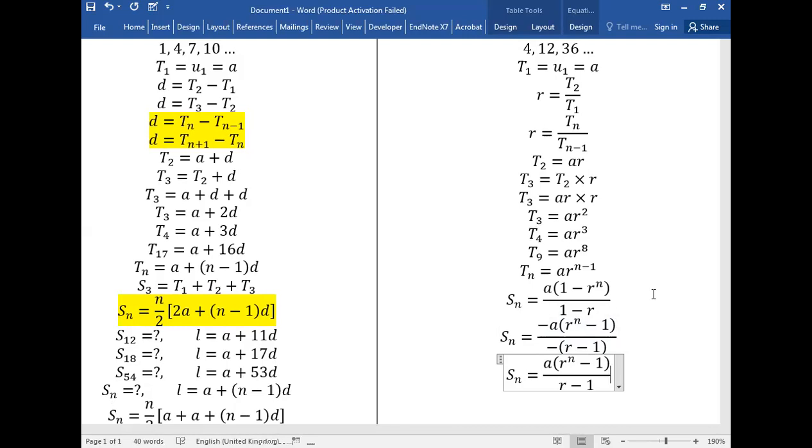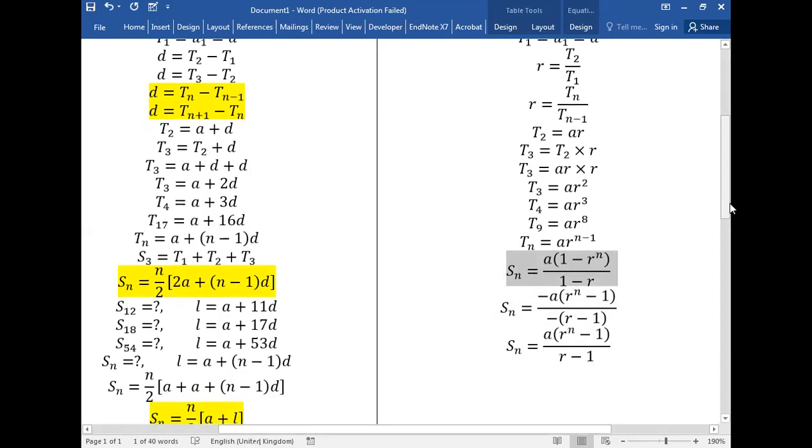सर आपने तो ये वाला पढ़ाया था, वहाँ ये लिखा हुआ था. Just letting you know, it's the same thing. ठीक है? So don't get confused. Exam में तो ये वाला provided होता है. You don't have to worry about it. Is this clear? So that is the basics of arithmetic and geometric progression.